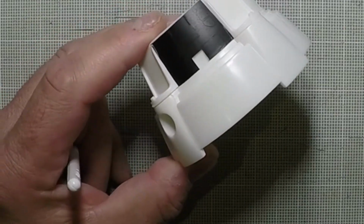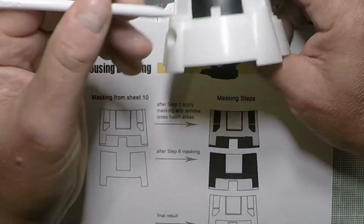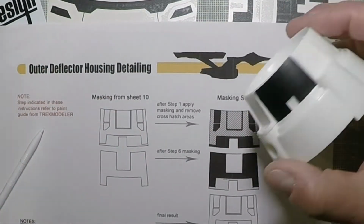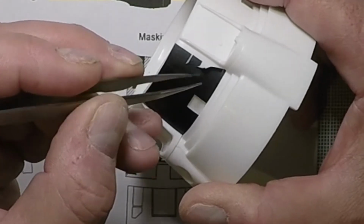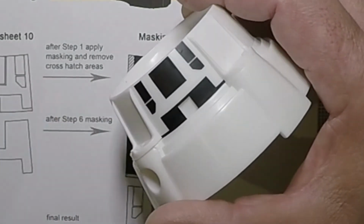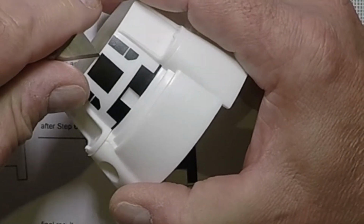Now let's go back to our sheet. So we put this entire mask on, and we're probably going to be removing about 90% of it. The reason we put the whole mask on is so we can align these little parts. So let's go ahead and start pulling off all this section we don't need now. Just start lifting one of the corners, and then with a set of tweezers, just pull everything off. Okay, push down anything that isn't quite seated, and then we can pull off this center one.